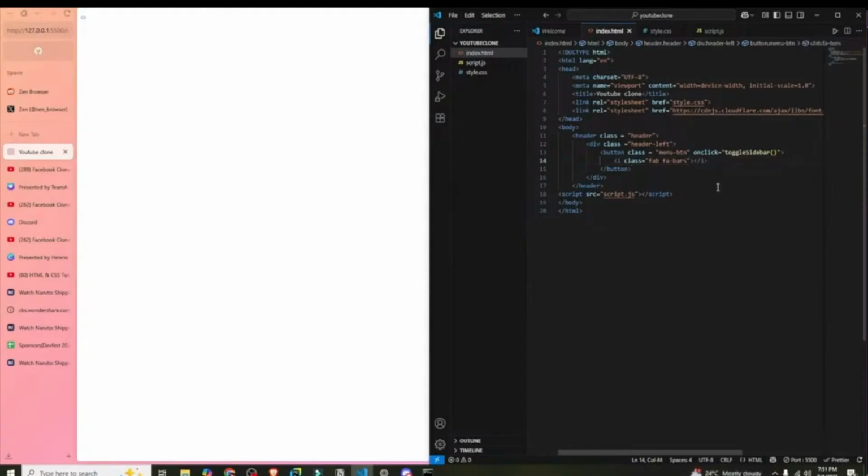Okay, after creating this, we'll create another icon, but we will wrap that icon in an anchor tag. So after the button we'll create an anchor tag which will have an href attribute of this hash, and class equals logo.